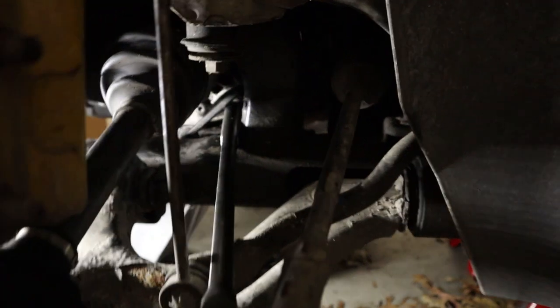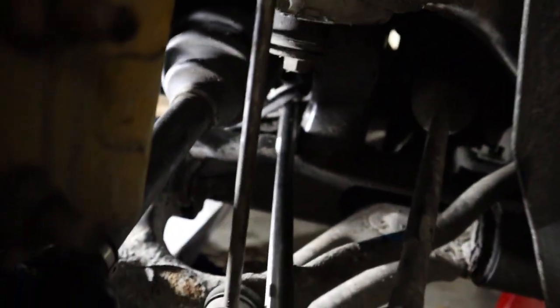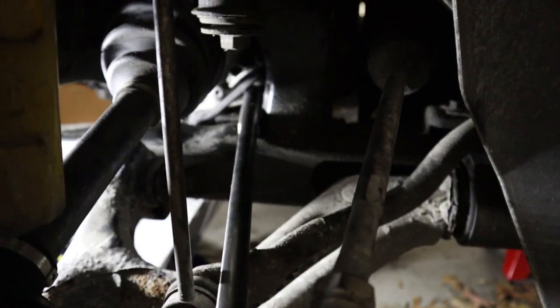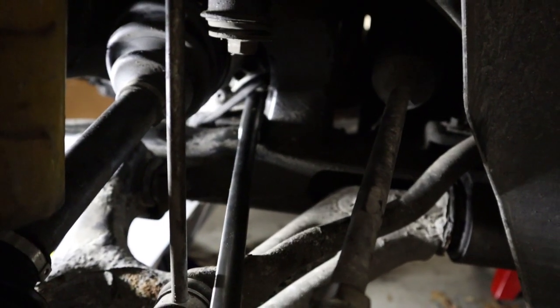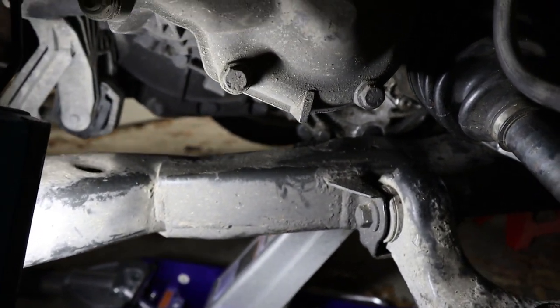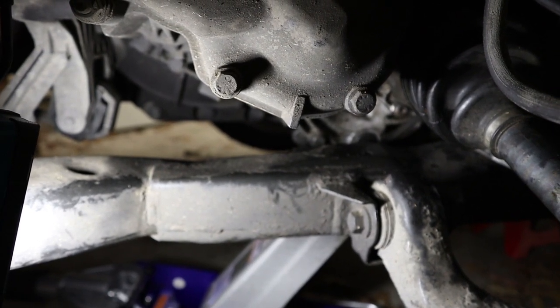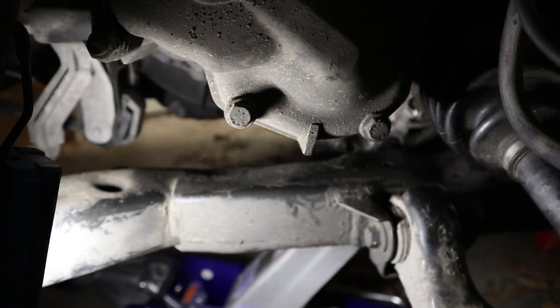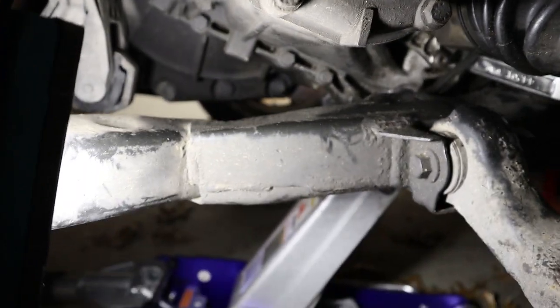And then I had to use my breaker bar as a lever on the frame rail to get enough torque on it to actually break it free. But I'm breaking it free now, so I'm gonna go ahead and open it up the rest of the way and drain the oil out. But yeah, that probably took me like 2 hours. There's just no room in here. This is the first time that Saab engineering has let me down.